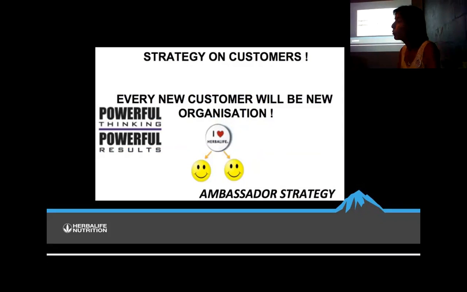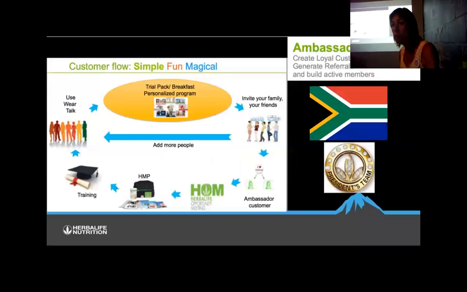What we want to do with the ambassador strategy is that when somebody gives us 2 people who start on the 3-day trial, then this person can become an ambassador and go to the Membership Advantages presentation, and that basically closes the circle. The more often you do that, you end up one day on the president team level, if you like to be there.